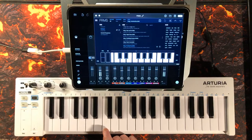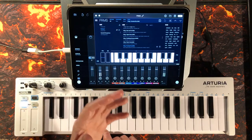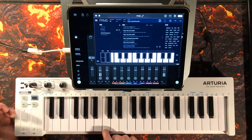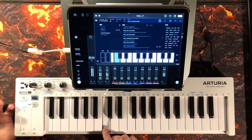See, the brilliance of Frames Synth, Granular Synth, is it's not just a grain engine. It's not just samples. It's also got a full synth in there as well, which is very cool.